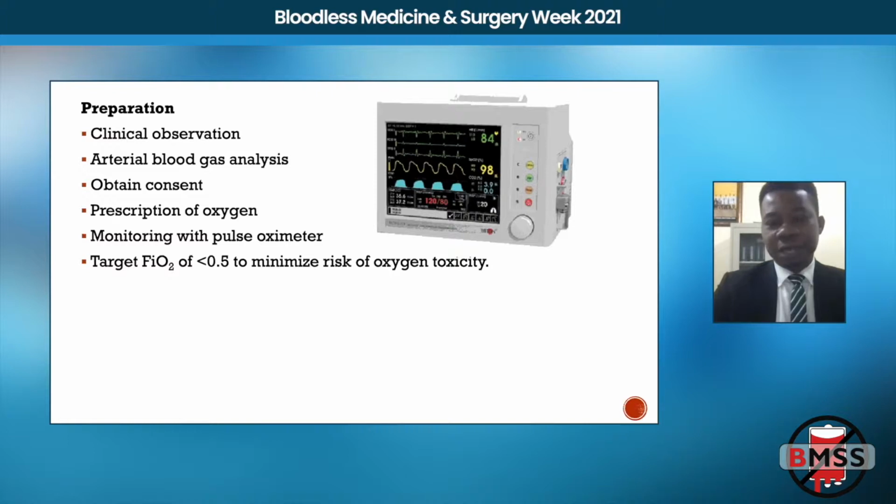And when we have started the oxygen therapy, there is also need to monitor these patients. We had the arterial blood gas analysis we did when we started. We also need to serially analyze this to see whether we are making any improvements, okay? When we are giving oxygen to the patient, yes, we may start with a high flow, but the target is to go as low as possible. Remember that the ambient air contains 21% oxygen.